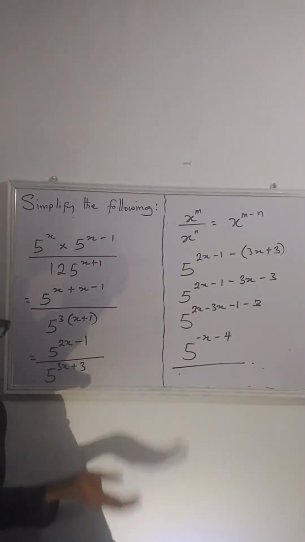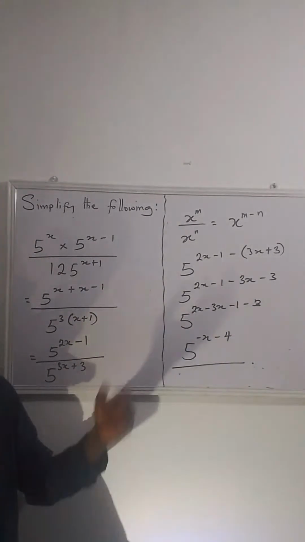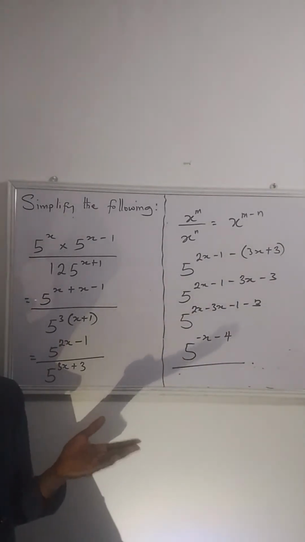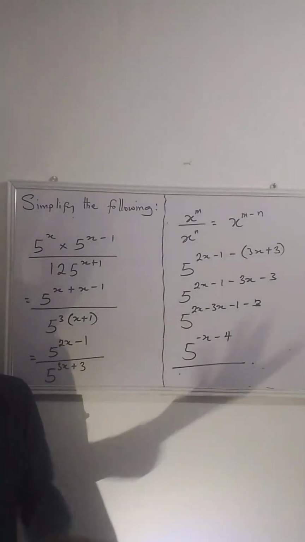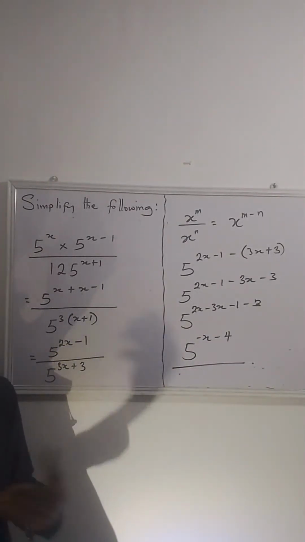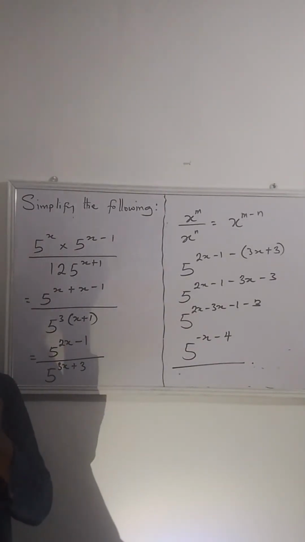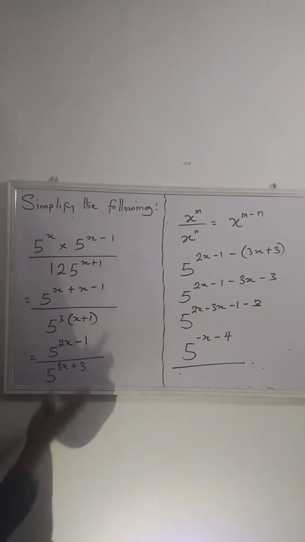So those of you that have x equals to 4, x equals to 2, that is not correct because we are not given an equation. So you must not be looking for the unknown. You are not asked to look for the unknown. So let's take note of that. We should be able to differentiate between an equation and an expression. So there are two different things. All right. So now we are simplifying.